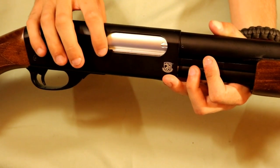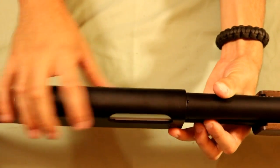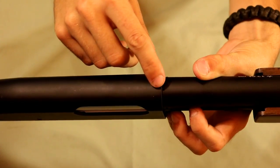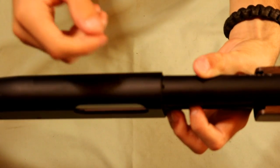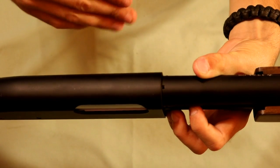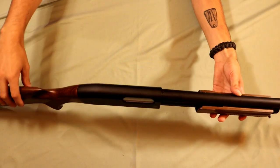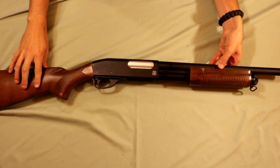The last thing I want to mention for the features of the gun is that the hop up adjustment is just in front of this fake shell ejecting slot — it's right here on the top. If you want to adjust the hop up all you have to do is take the allen key that comes with this gun, put it in this hole here, turn left or right, and shoot a couple times to see where it's going. If it's flying high, turn it the other direction; if it's flying low, same thing, turn it back. Ideally, you just want your BBs to be flying as straight as possible for as long as possible.